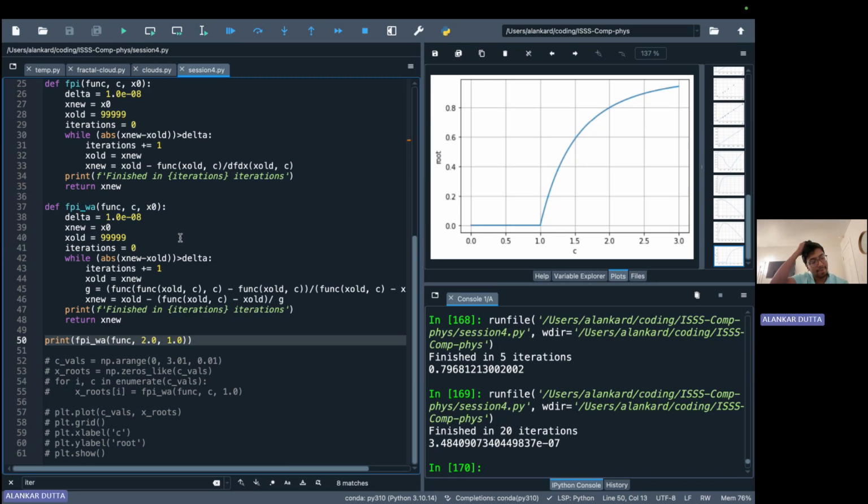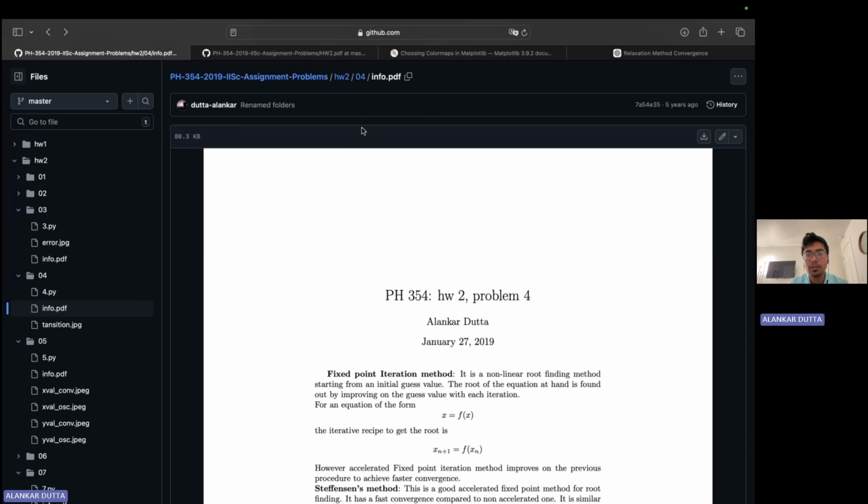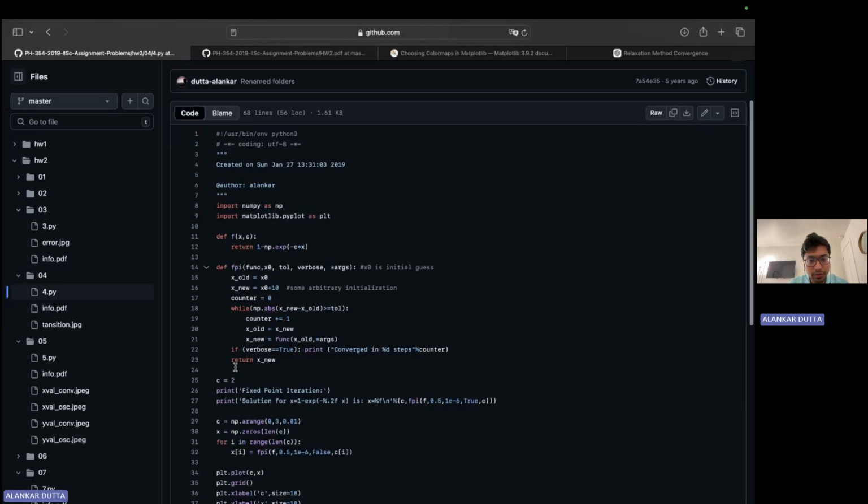So let's see. Let me copy this formula. It might be that I'm just making a silly mistake with the formula.